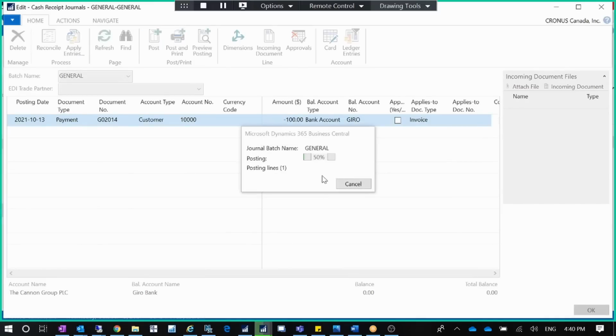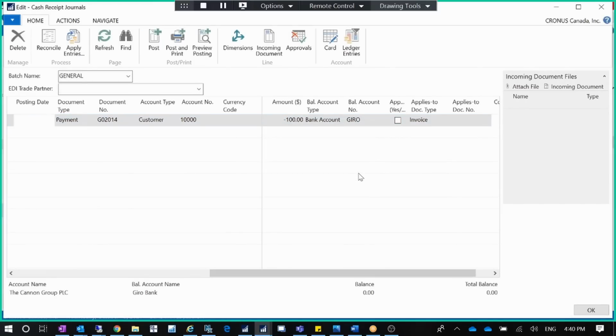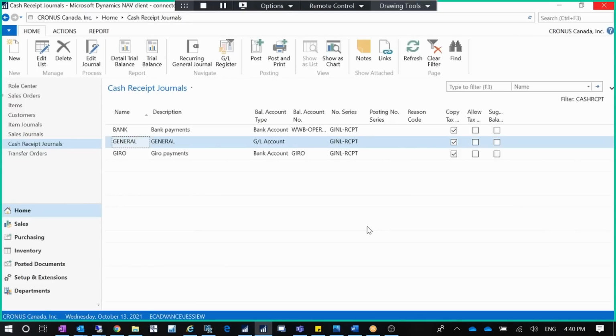It's just like you make a deposit for that customer. Then you go to your customer ledger entries to apply that payment deposit to whatever invoice you want. You can apply here, which is called pre-apply, or you can apply afterwards, which is post-apply, the payment to the invoice. So you can apply the payment during the posting process, or just post it and then go back to apply that payment. That's correct.